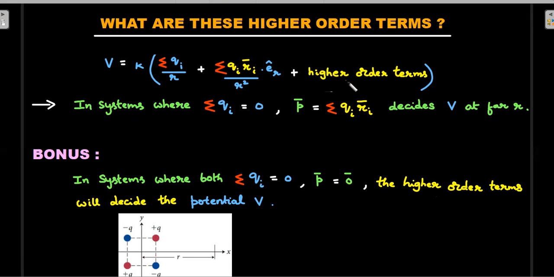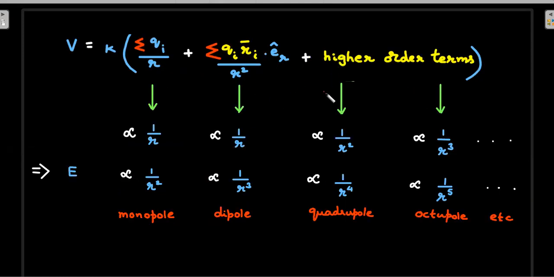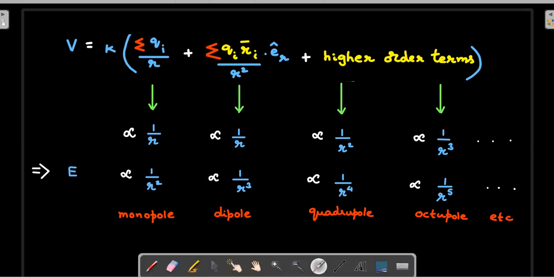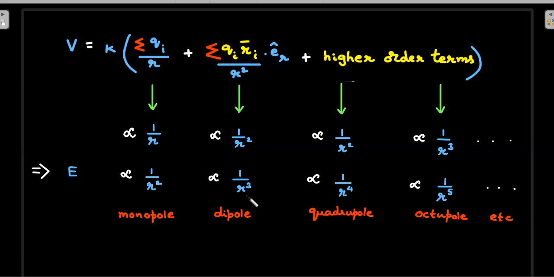Once you go forward, those terms would be something like this. So the calculations are slightly tougher. Our job is to get only proportionality, so I am not calculating. For the calculation part, we will look at some practice problems. The idea is to realize that this term, which is the monopole term, is going to be 1 by r potential-wise, and therefore field-wise it should be 1 by r square. The second term, which is the dipole term, is 1 by r square potential-wise, and therefore field-wise it would be 1 by r cube.